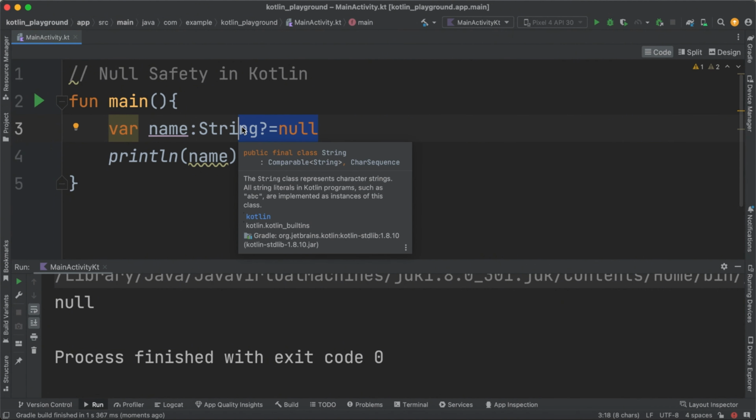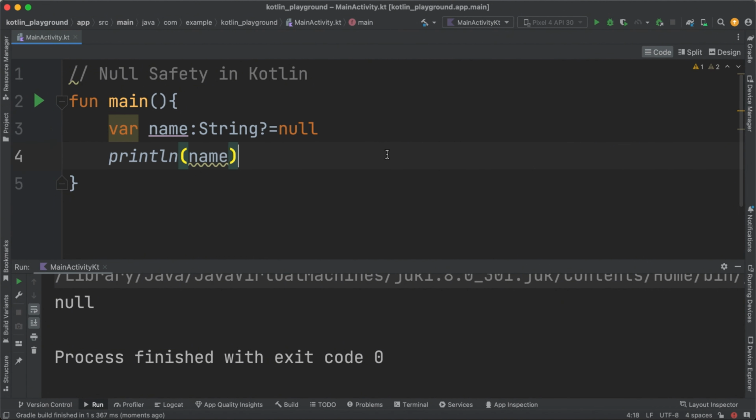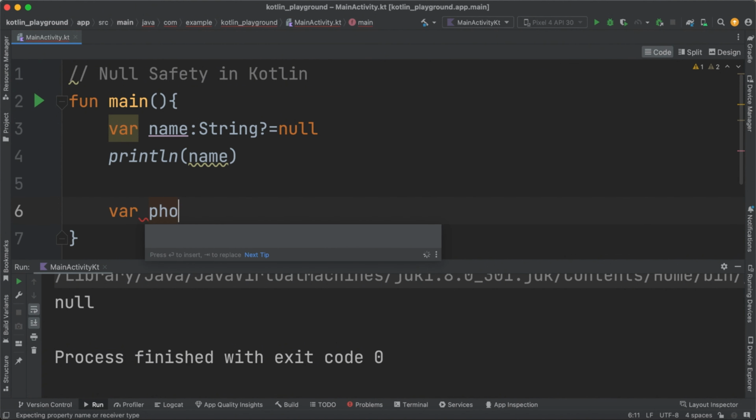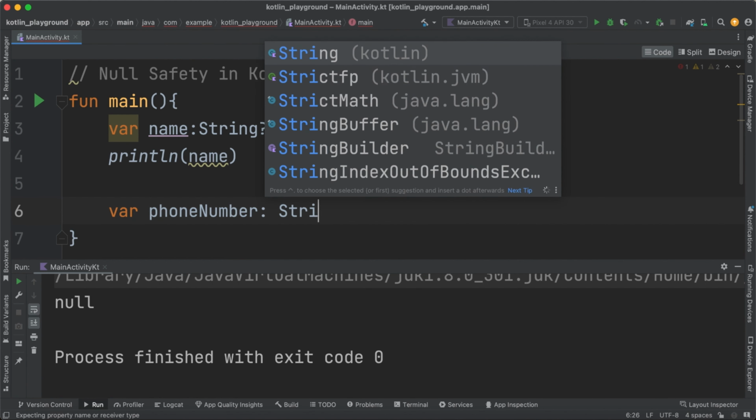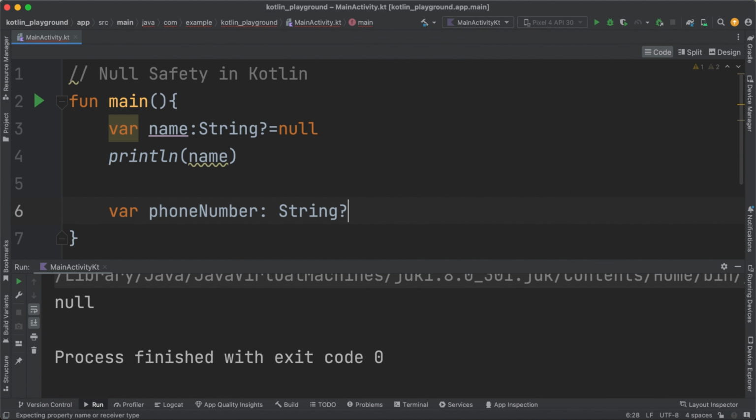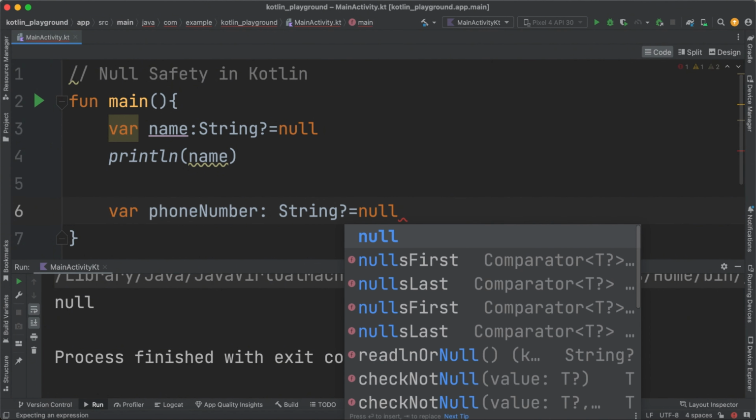So let's see this through a real life example. Say you are building a login system where users might or might not provide their phone number. So let's create a variable here. This variable can either get a string type value or it can be null.